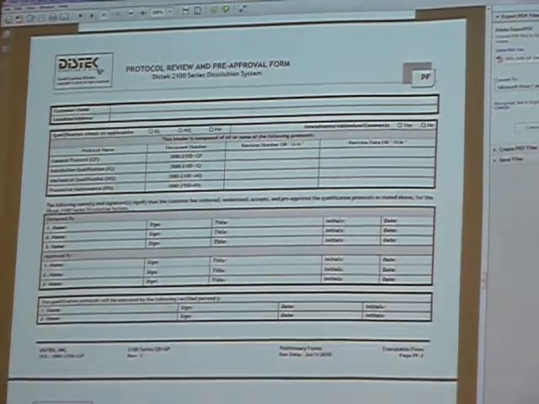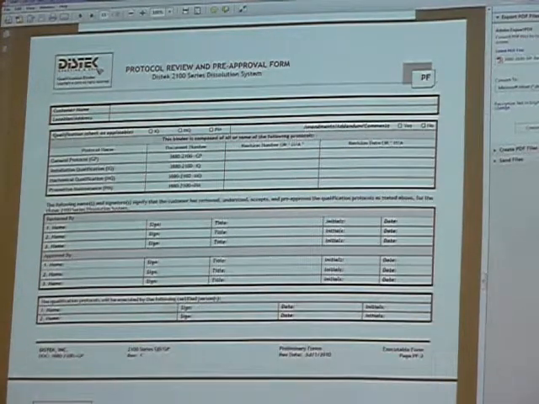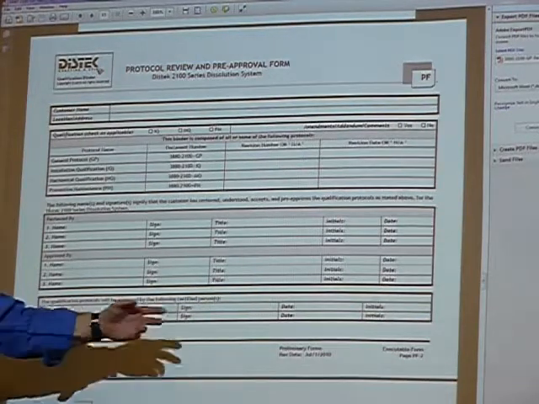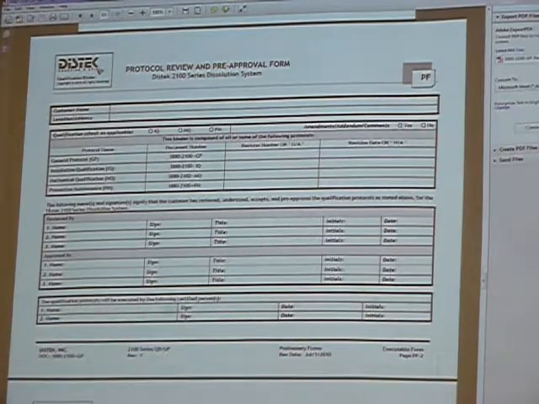So we always have 2 spots on our documents for initial and date, at least a minimum of 2. I think one of our documents has 3, but there's going to be at least 2 places for somebody to sign. And also, you may be in the middle of a qualification. We all got families. I know I do. I have a wife and a daughter at home. If something was to happen to my daughter and I had to leave in the middle of the day and leave a document open, somebody else could come behind me and finish the document. So there's an extra space for them to actually put initial and date in it also.